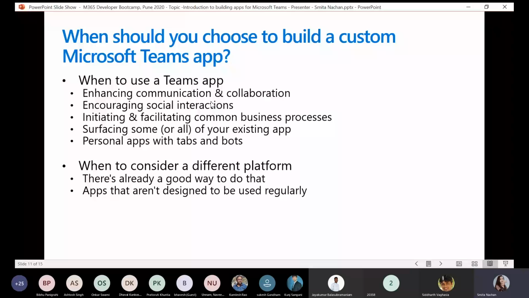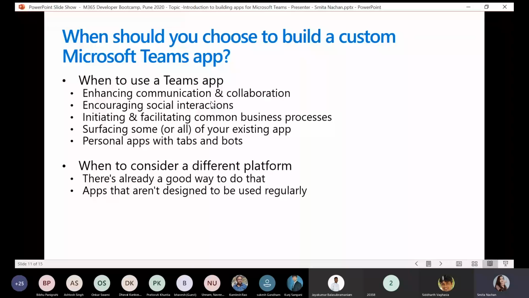Instead, you should look for ways to make the existing application and Microsoft Teams work well together. It might make sense to send notifications to users or channels or initiate a workflow from within Teams, but complete the workflow in another app.